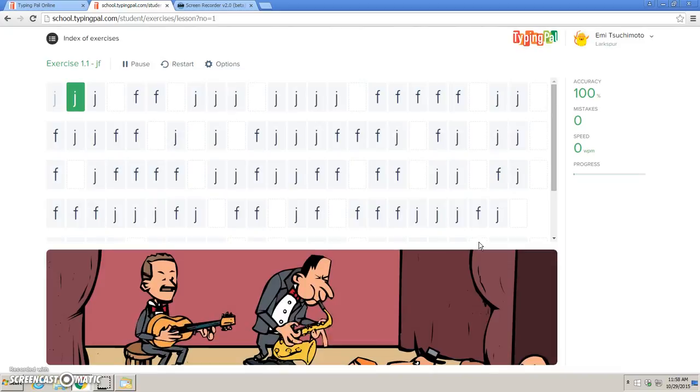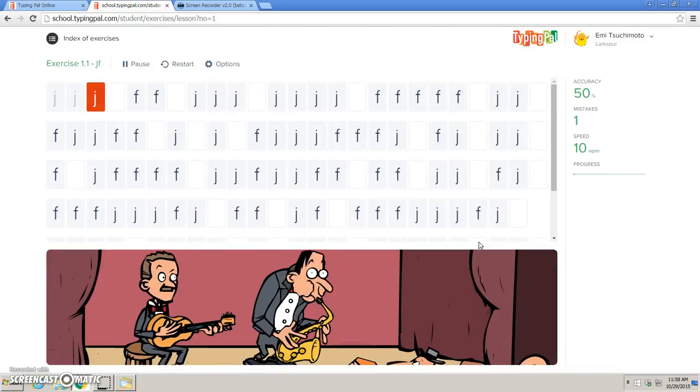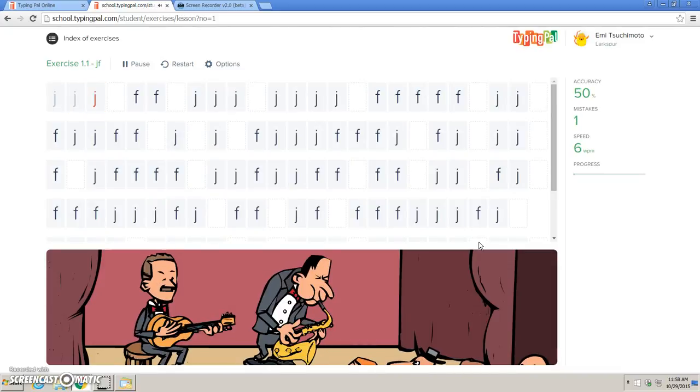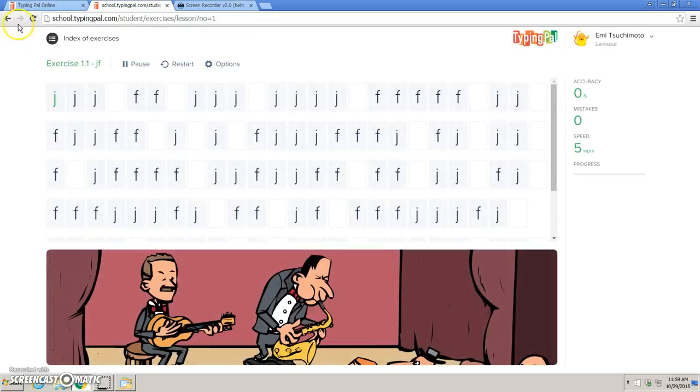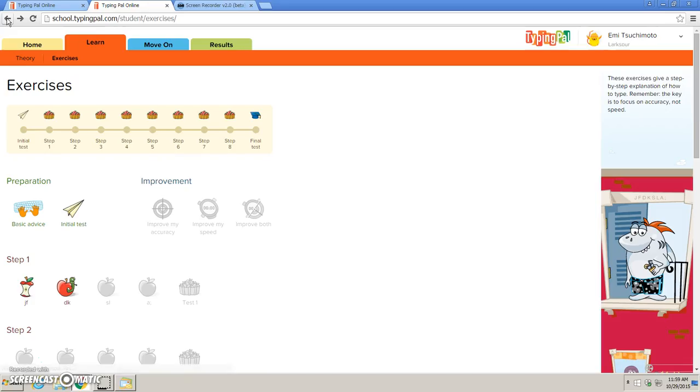And the child is just going to start typing, and let's say they make a mistake. Your computer will make a sound, and they're just going to keep going, and then it will underline where they made a mistake. The spaces are on here too, so the kids can learn how to do spaces. You can pause the lesson anytime and then restart it, whatever you need to do. We're going to get out of this lesson.